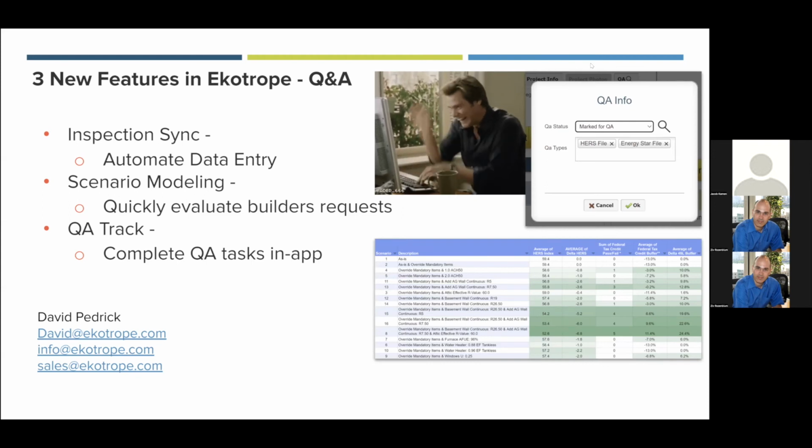And then the piece that is Inspection Sync is the infrastructure, the pipeline that takes data from your inspection app and sends it to Ecotrope via that Inspection Sync pipeline. That's specifically the feature that we're talking about, but it makes the link that allows you to have a connected, seamless workflow between all three of those tools.